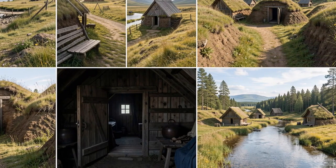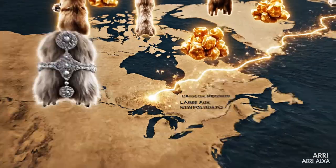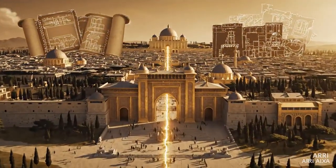Think of it like a very thick stone wall inside a building. The outside face heats up in the afternoon sun. But if the wall is thick enough, the inside face never gets the message. The earth below does the same thing, but in every direction at once, and it never runs out of thickness.